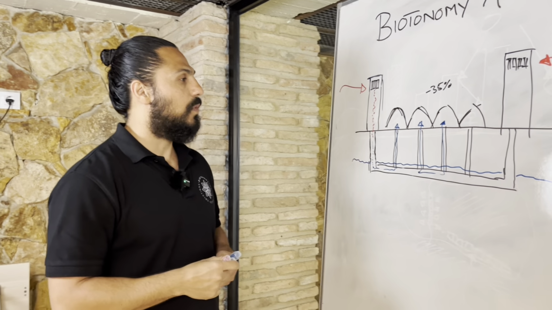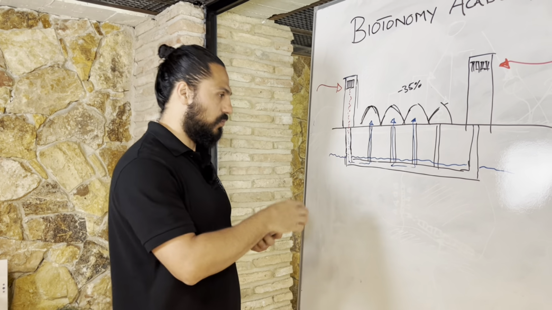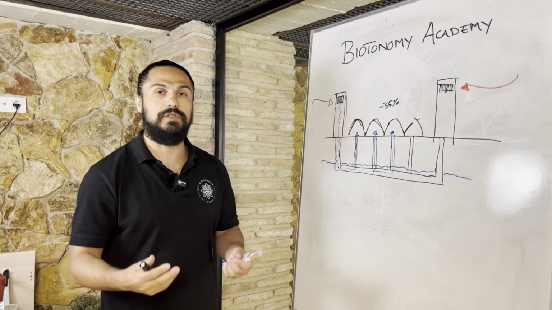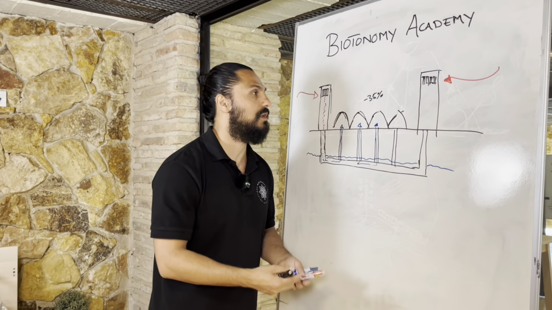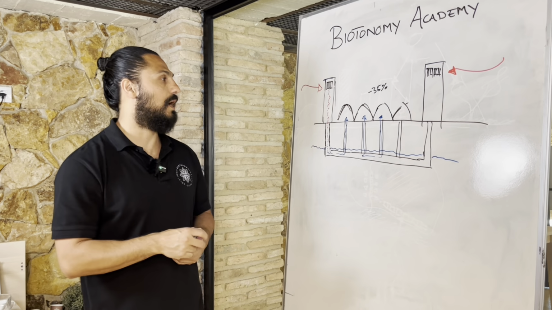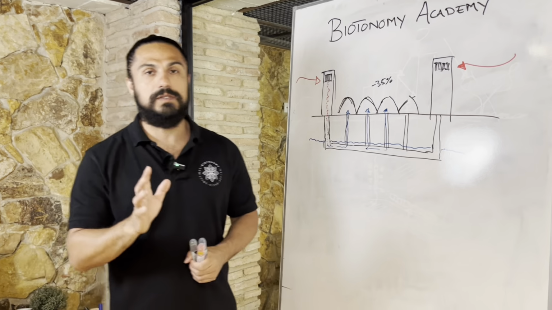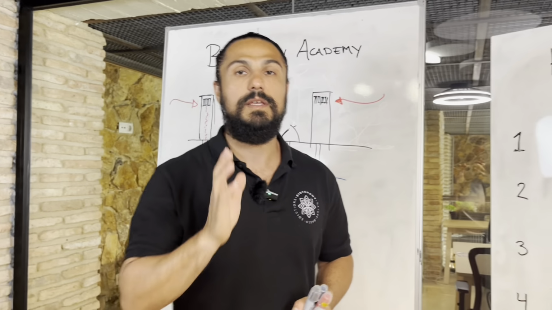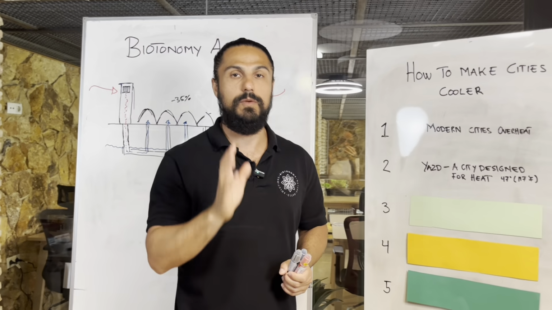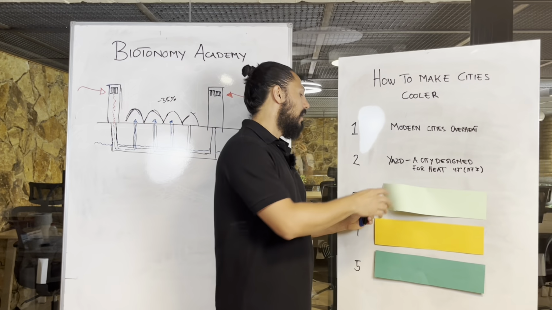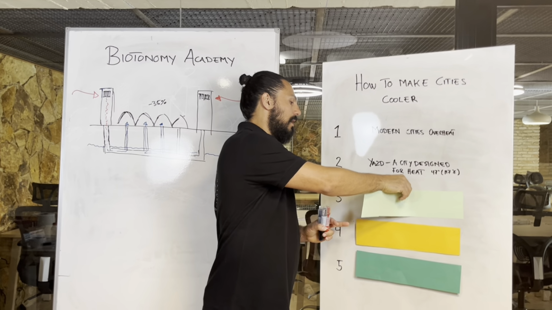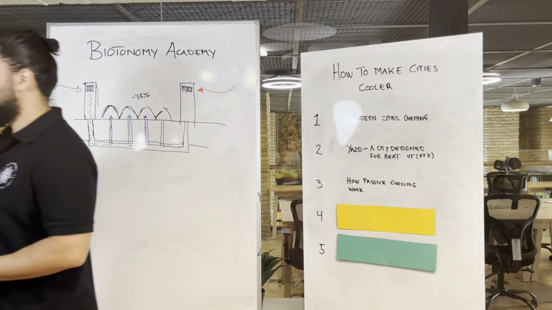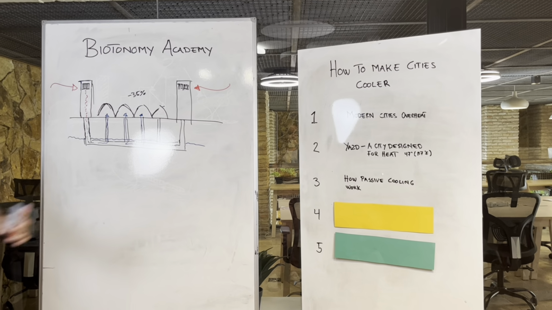So that way, they would even create pathways through their cities that would have this breeze. So even the walkways throughout the city would be cooled down like this. So Yazd is a proven example that cities can be cooled down if we plan them well. Now, this is what we call passive cooling. And this is what we just looked at.